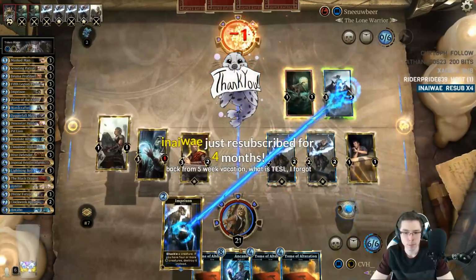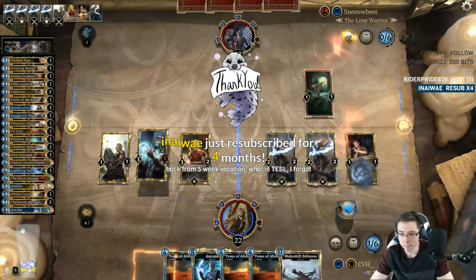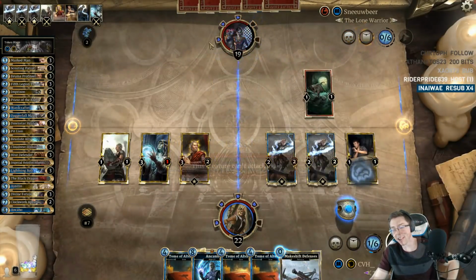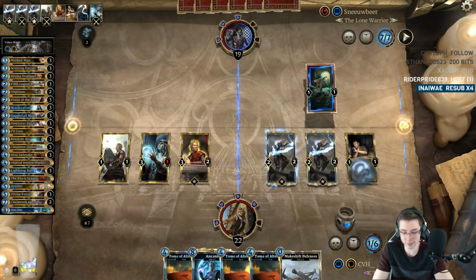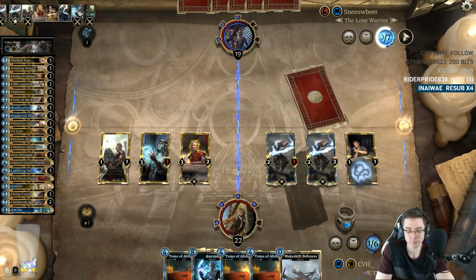Did you hear that? Back from five-week vacation. What is Tessel? I forgot. Hey, in a way, welcome back! Momentarily. What is Cecil? I forgot. I don't know, but if you find out, it's the same thing as it was, I think. Still a card game.